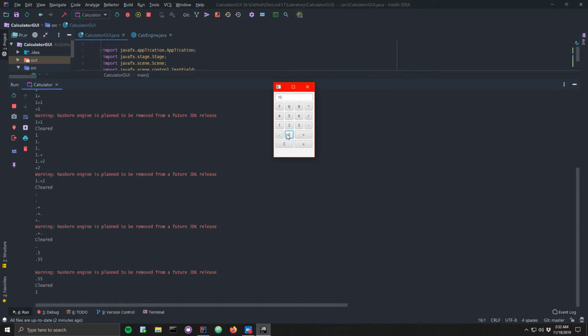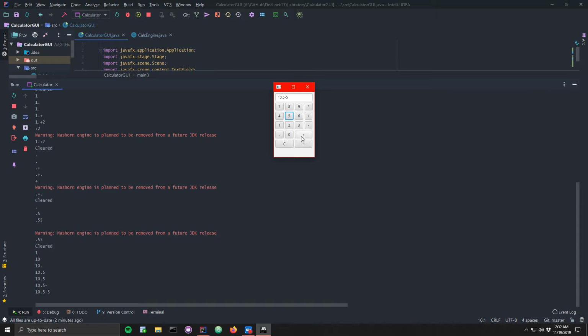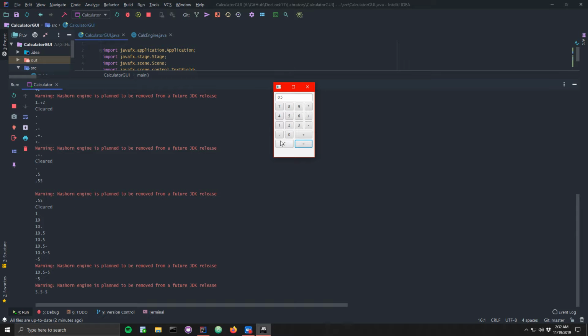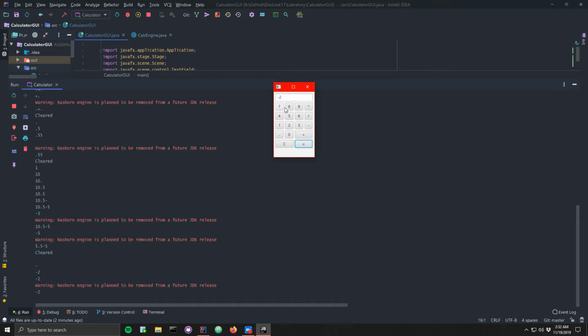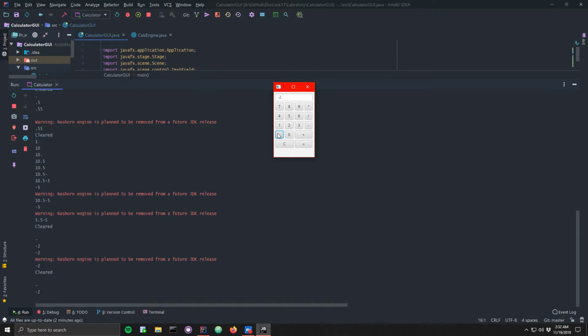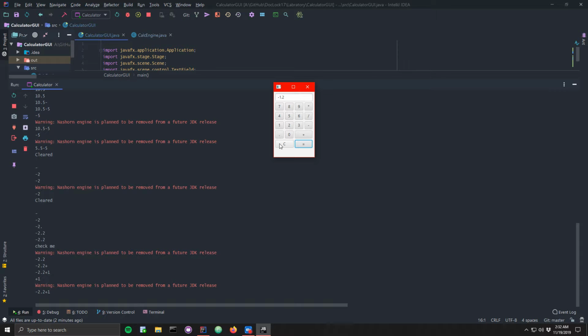I'm going to truncate these two test cases because they are essentially the same test. 10.5 minus 5 equals 5.5. That's the first one. And the second one, of course, challenges me to press equals again, which will yield 0.5. So mission success there. Minus 2 equals minus 2. And again, so you can see it's still working. Minus 2.2 plus 1 equals negative 1.2.